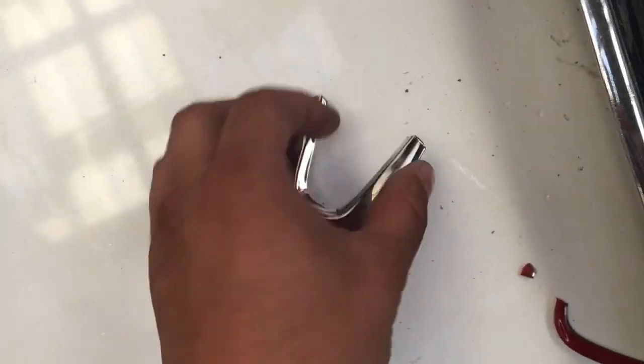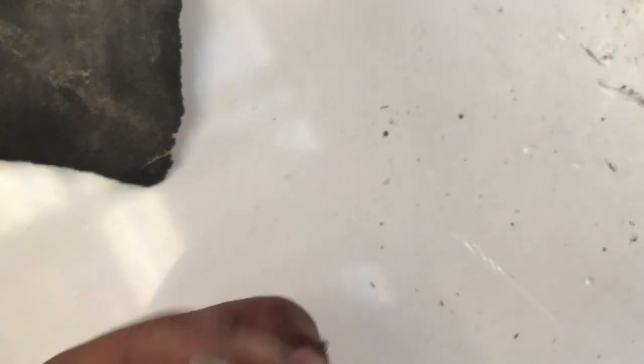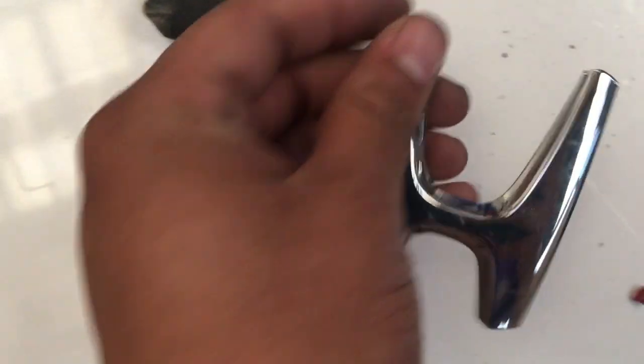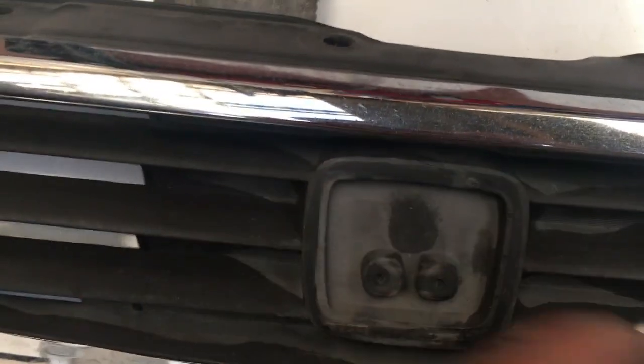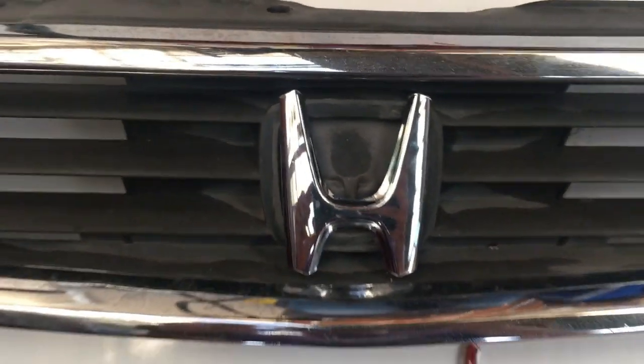I managed to cut off the edges. What you would also want to do is maybe just get some sandpaper and make the edges a bit round like this. As you can see, this is an old spec grill that we're using, so unfortunately you're going to see the previous badge's shape. But once you spray it, you won't see it as much, and then we'll just basically mount it like that.